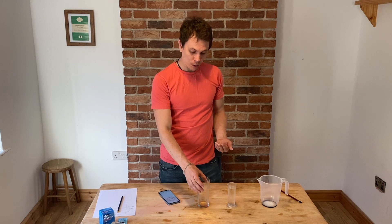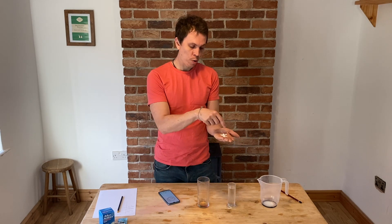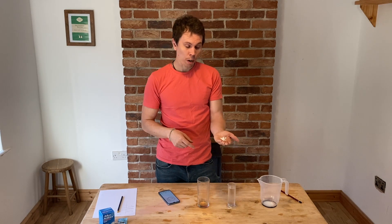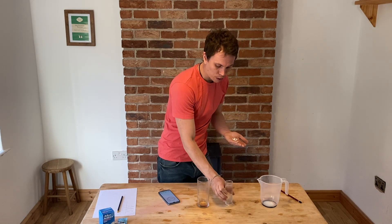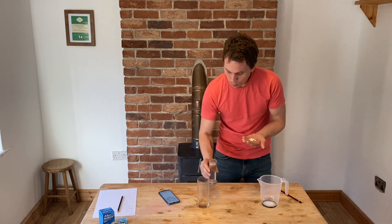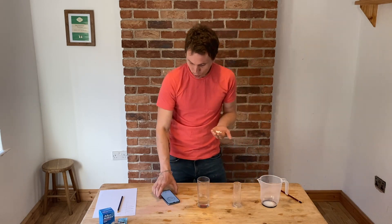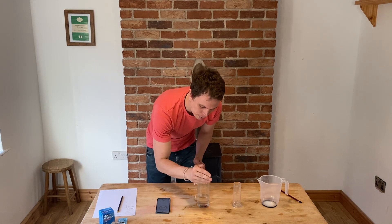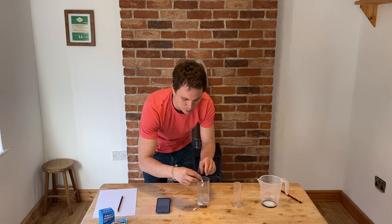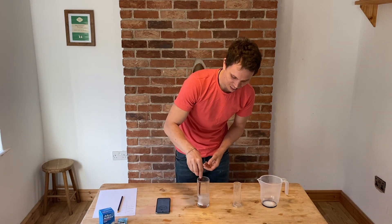I've finished doing the whole tablet and written down the time it took — I'll show you my results at the end. I've taken a second tablet and broken it down into about 12 to 13 smaller pieces, and I've measured out another 100 millilitres of water. Swill out your glass or beaker, pop in your new 100 millilitres of water, get ready with your stopwatch, get ready with your smaller pieces, pop them in, start your stopwatch, and start stirring.